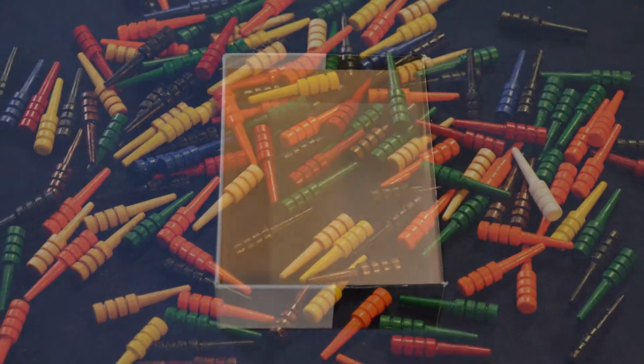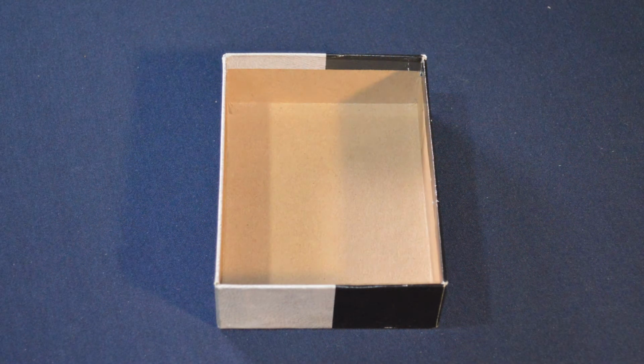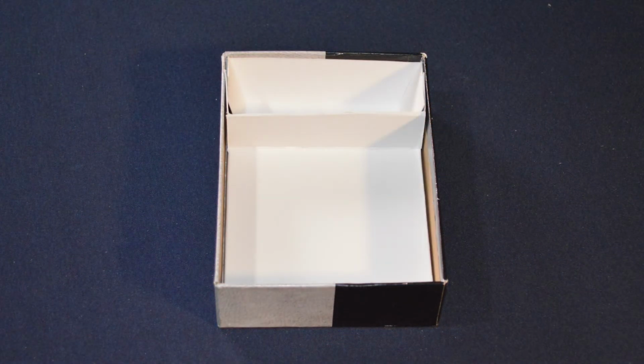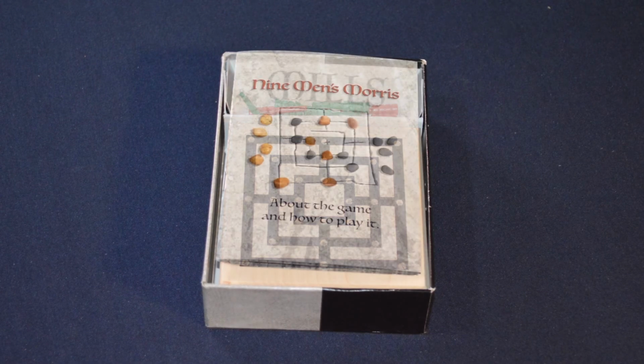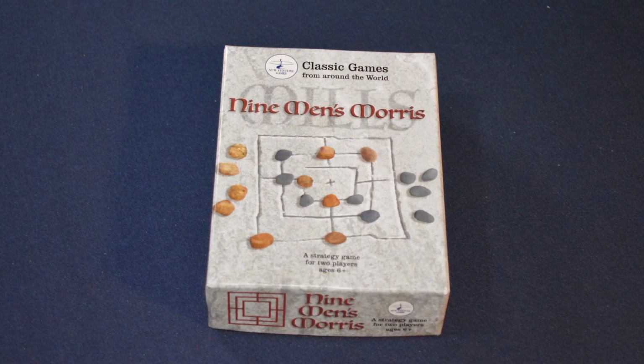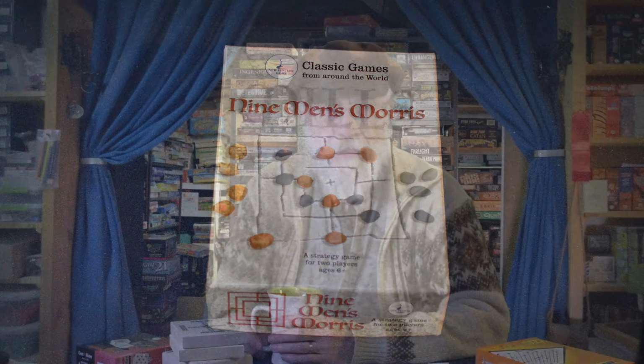We have the empty box tray. It accepts the insert for the pieces. There's the board in place, the pegs in the pocket, the instruction book, and the lid all goes together, and the final operation is the shrink wrapping and shipping out to our generous backers and buyers.